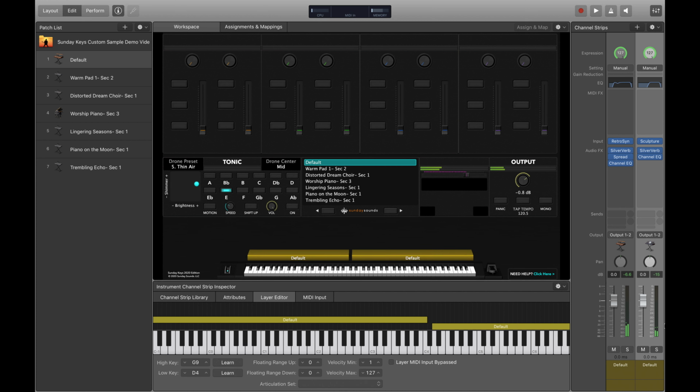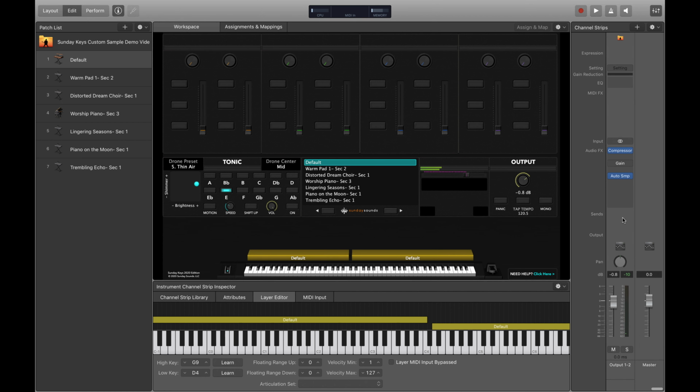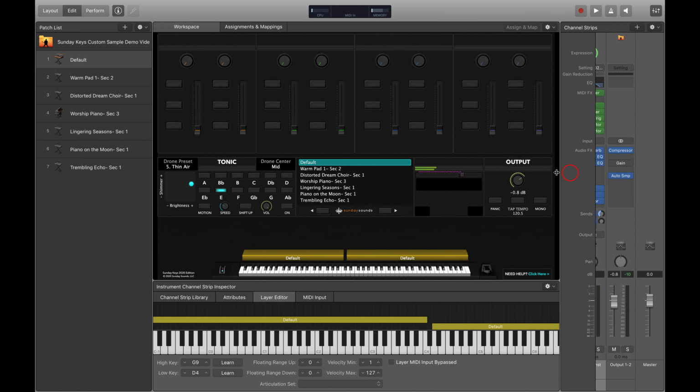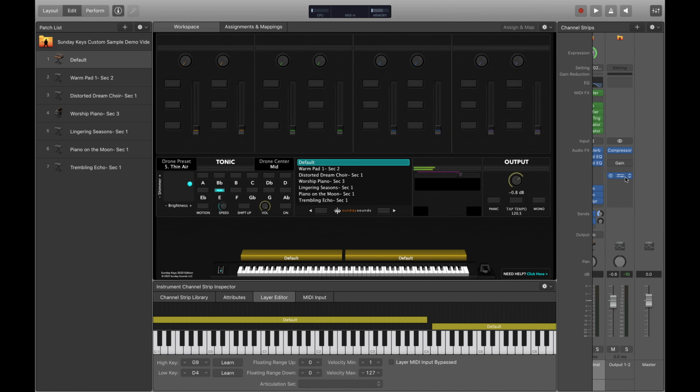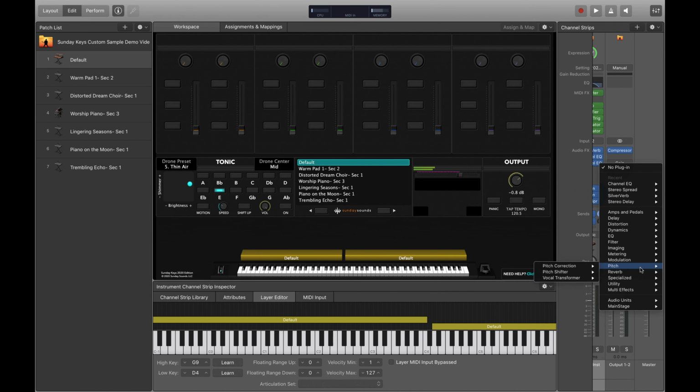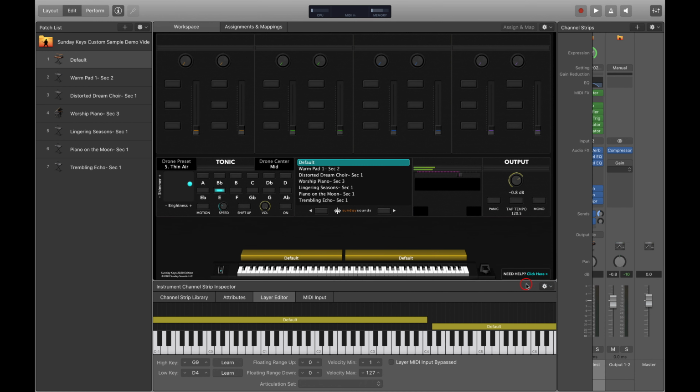So you might not quite get why I'm doing it in this way yet, but it's about to make a little bit more sense. So we've got this one instrument here. This is a pretty basic sound, and then I'm able to layer this on top. So now let's get into adding an instance of Auto Sampler. I'm going to scroll all the way over here to my output channel strip. And you can see that I've actually already got an instance of Auto Sampler on here. I'm going to go ahead and take that off, and I'll just add one so you know where to get to it. Click on any audio effect area and choose Auto Sampler.